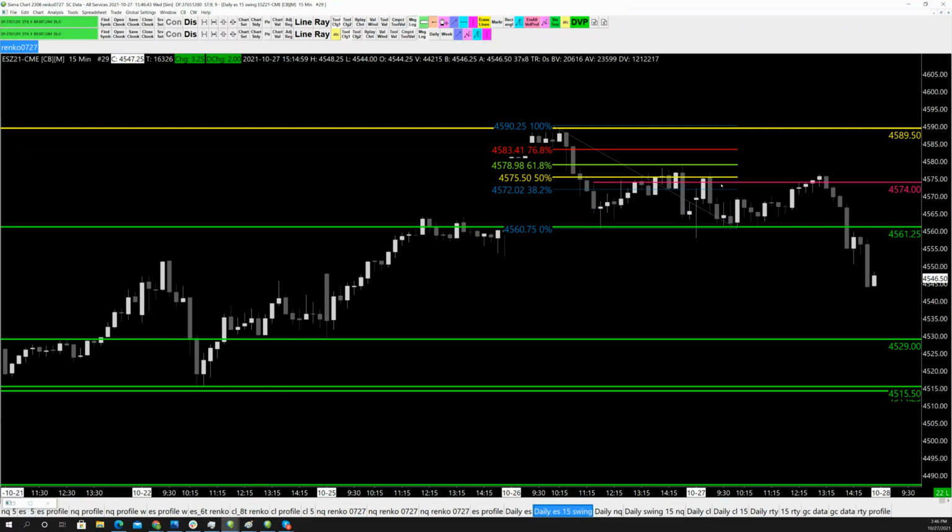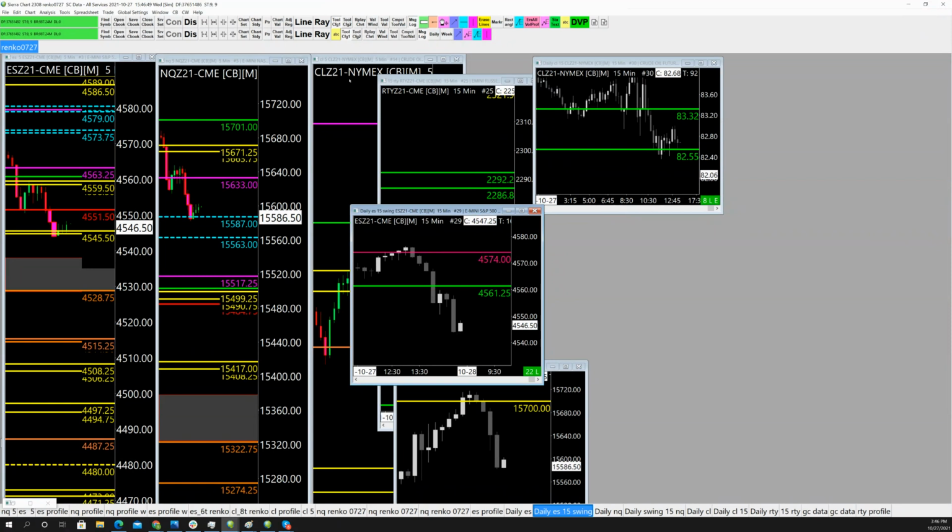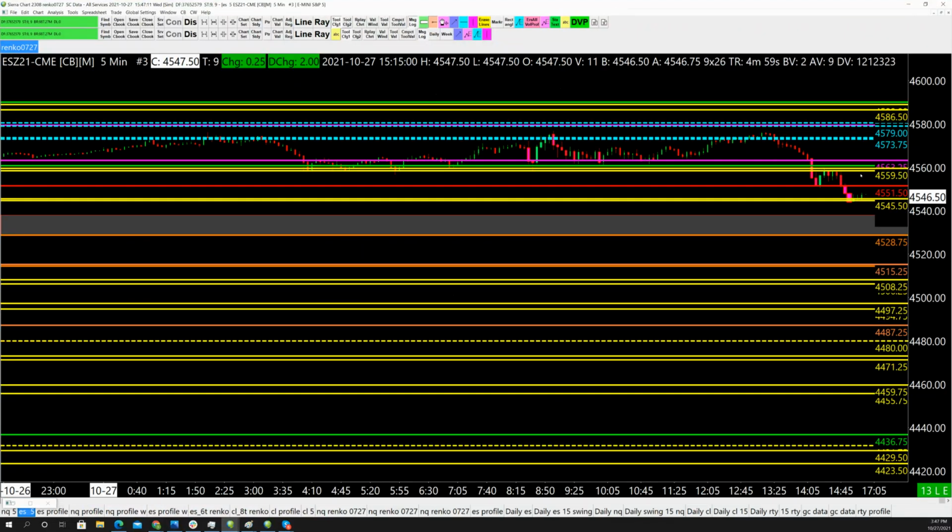So there's two things you could have done, right? On this chart, we're showing you the 45.61. The other place you could have looked for a setup, and I know you caught this, is 45.51.50 right here on the NQ. On the ES, didn't you catch the 45.51 to 45.59? I think I did. You told me it was earlier and you caught it. Earlier, yes, I did.